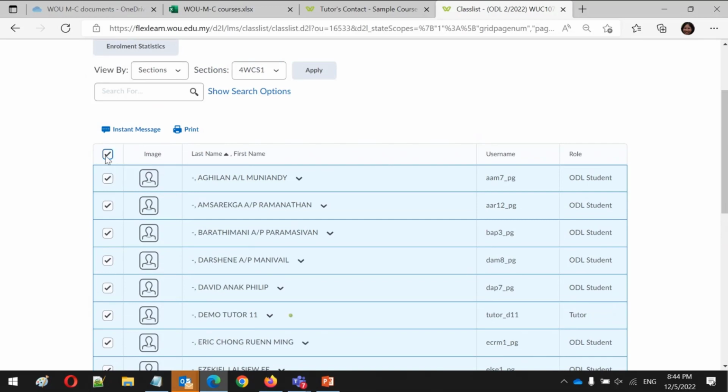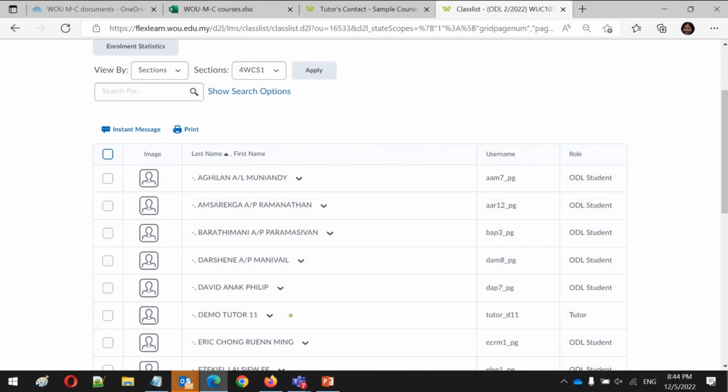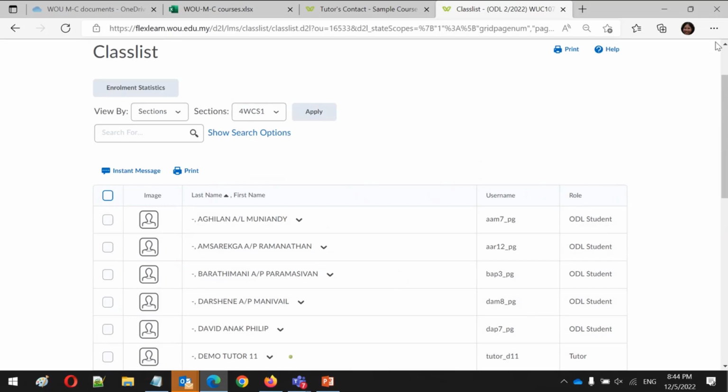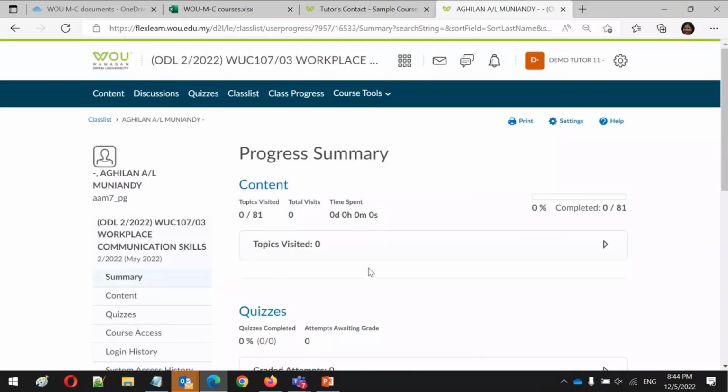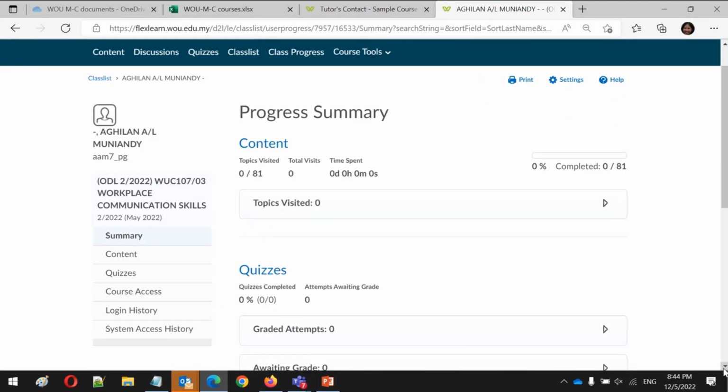Your course is, of course, in every tutorial class. You can also view progress for the student from the class list. You can see an overall progress. This person has not yet logged in.